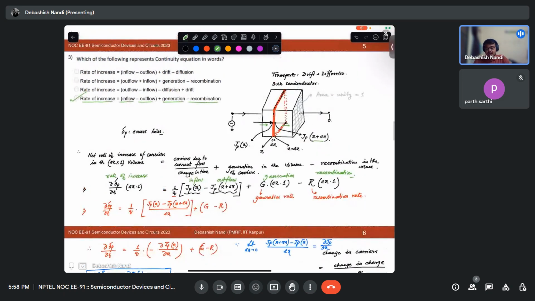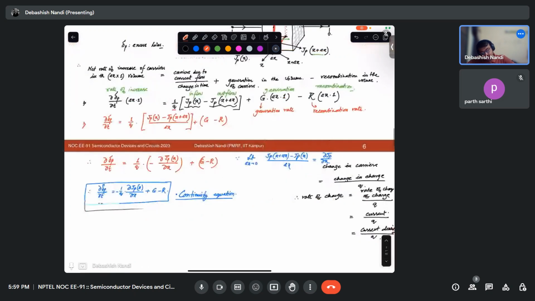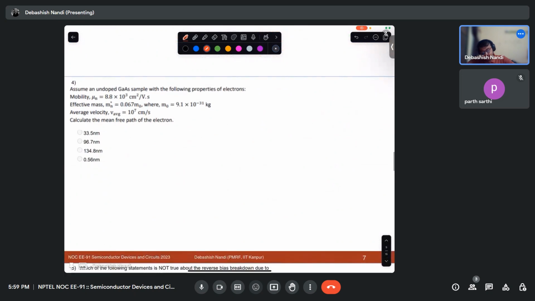So you see the other things are very confusing. So be more vigilant. This is not true. Drift minus diffusion is not true always, because you need to take into account your generation and recombination also. So be more vigilant in answering this kind of questions in your semester exam or the term exam, whichever you are having in this October. Okay. So moving on to the next problem.